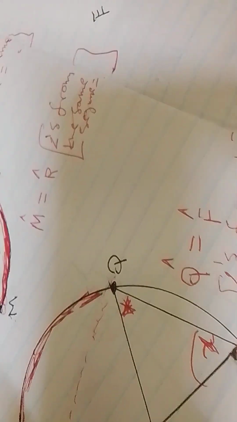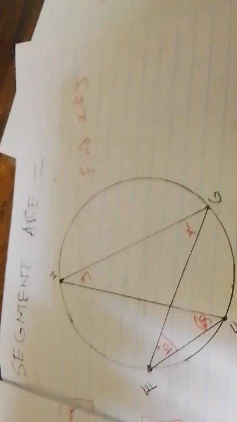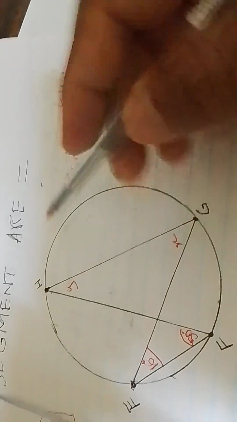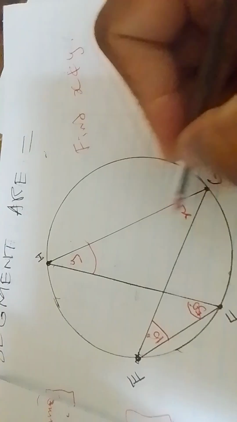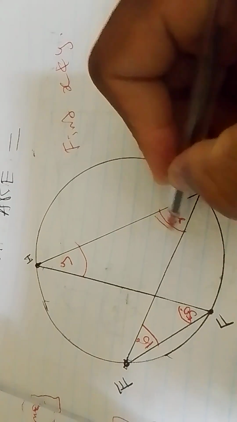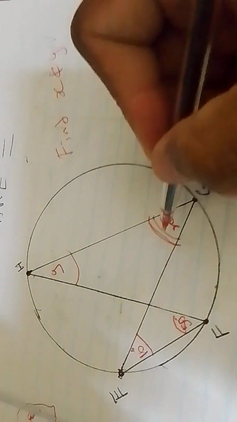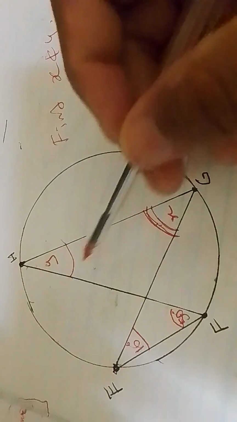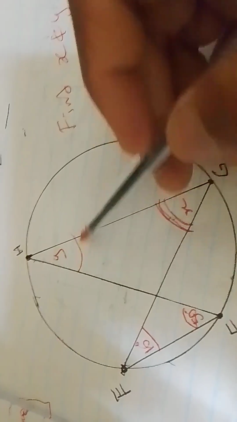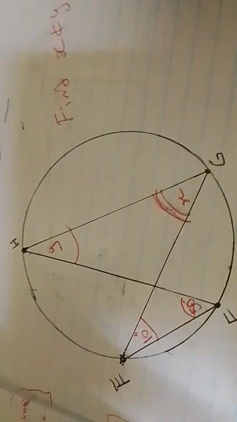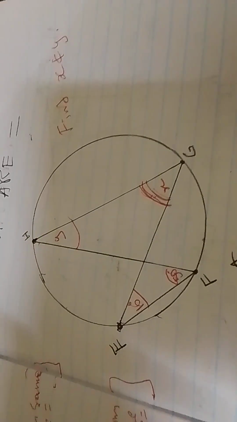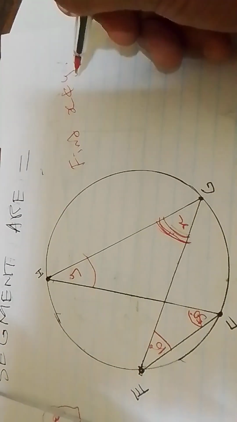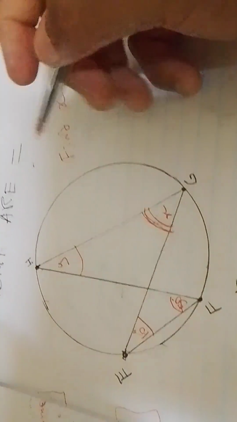So look at this question. You are given angle Y, which is this one. You are given angle X, which is this one. The reason I'm using different lines here is because sometimes these lines denote whether the angles are equal or not. So if it's 1 and this one is 2, it means these angles are not equal. So find X and Y, and then obviously you will give a reason.